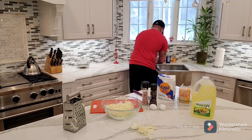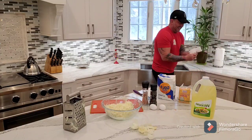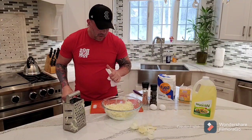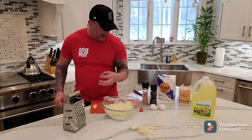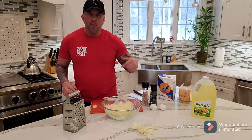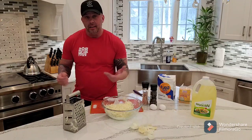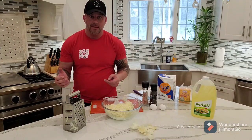And yep, I got a piece of my skin off. It's not bleeding, that's good. So I'm gonna squeeze this and get the water out of there as much as I can into the sink. Once I get them squeezed off, we'll go for step 3 where we're gonna add the egg and the other ingredients, and then step 4 will be frying it, and then step 5 should be enjoying it. And hopefully not interrupted with an ice cream and choking.